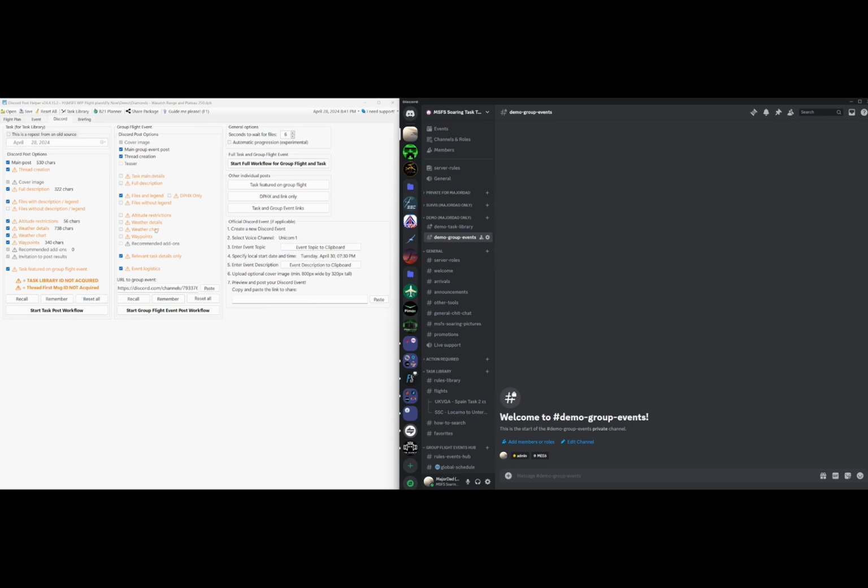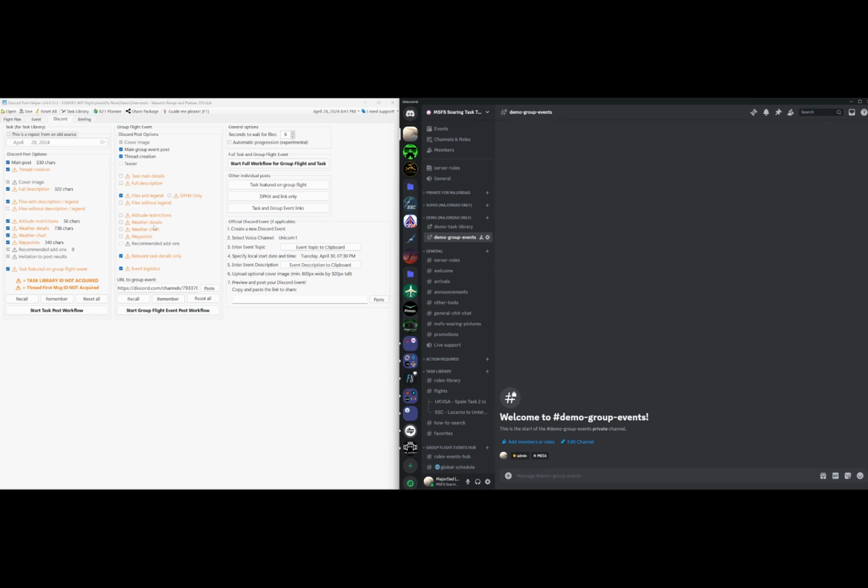Same thing for the group flight event. In the thread for the group flight event, you can re-include everything from the task information. Usually on my side, when I post a group event on the Tuesday, on the Diamonds Tuesday channel, I'm not reposting all of the details. I'm only posting a few relevant task details, and the logistics, and of course the group flight details. But I know that others like the Osglide, they like to re-include everything from the task.